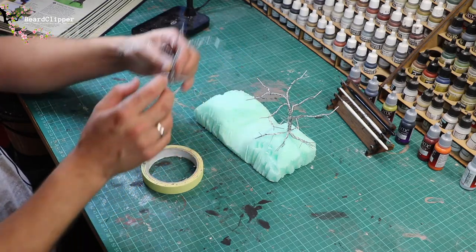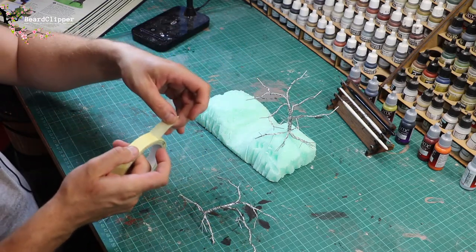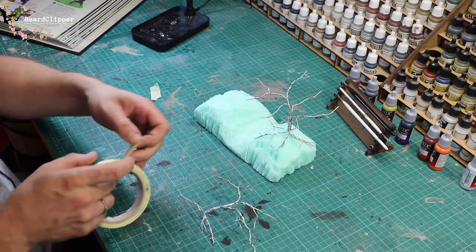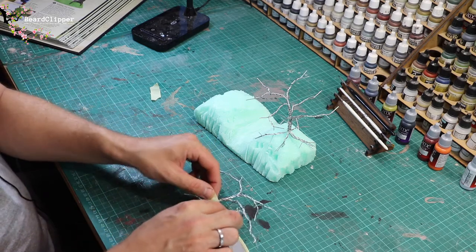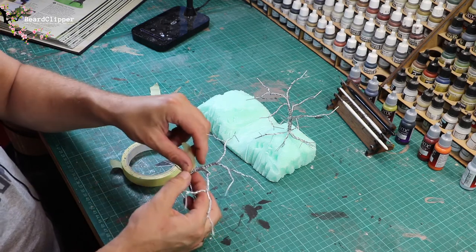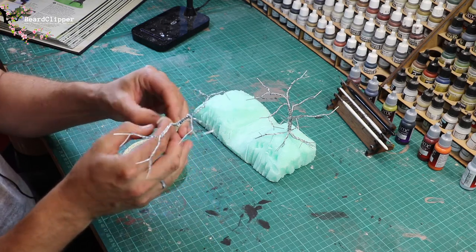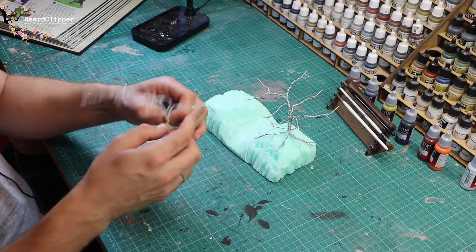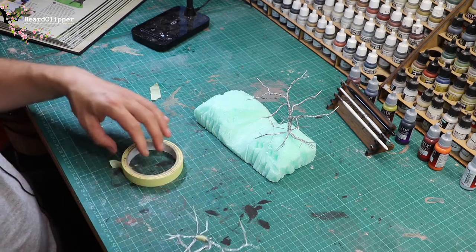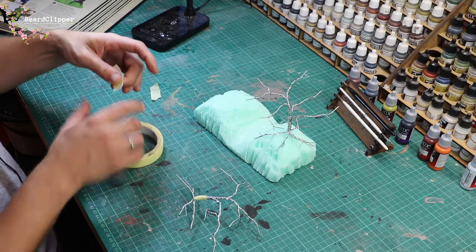So I'm going to pick this one to do this with. And I have some thin masking tape, which is what, 12 mil maybe. And so what I'm going to do is take little strips and wrap it around. As simple as that. There we are. And I'm going to do that for the whole tree. And then I'm going to do it for the other tree as well.